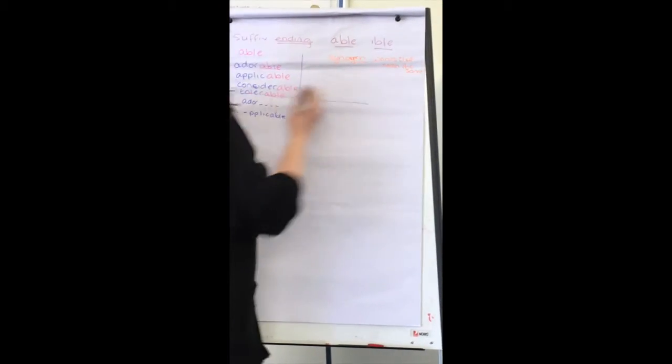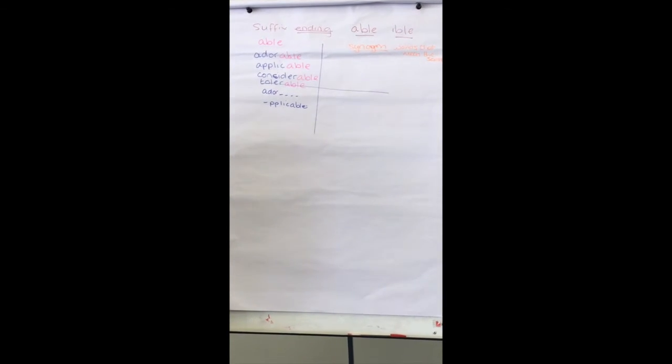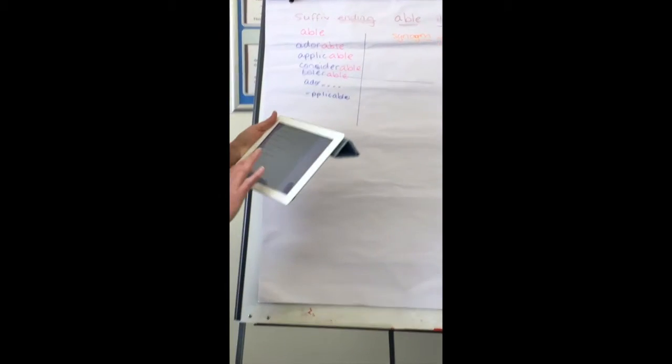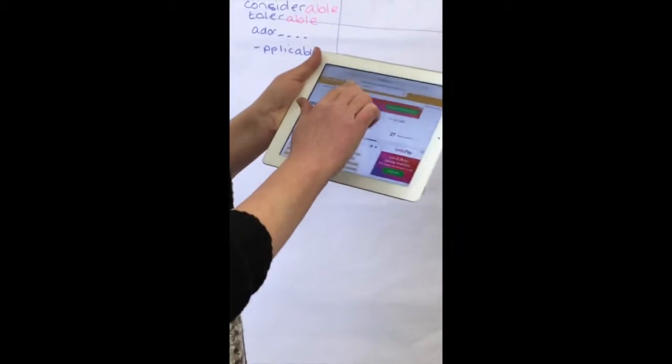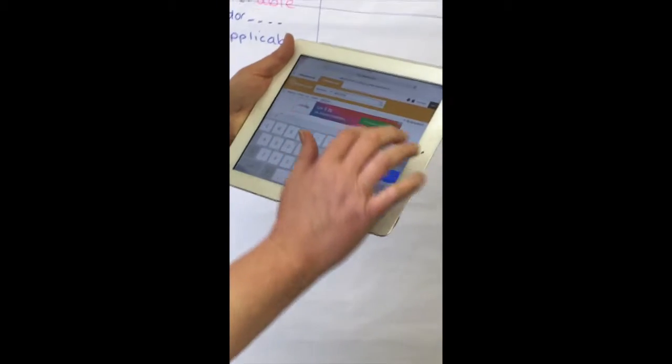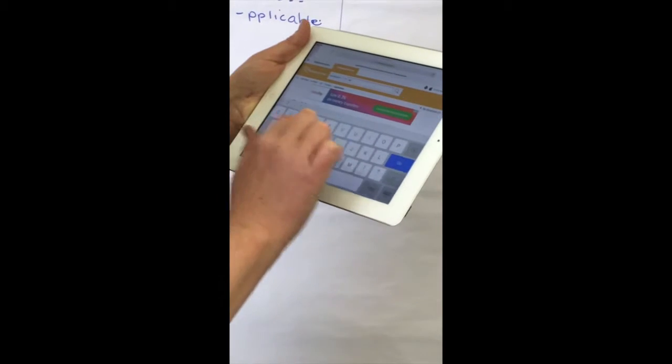Okay, now there's an absolutely fantastic website. Just literally on any device, all you need to do is to put in thesaurus.com. Okay, and for any word that you want, if you want to find a word that means the same, let's put in adorable.